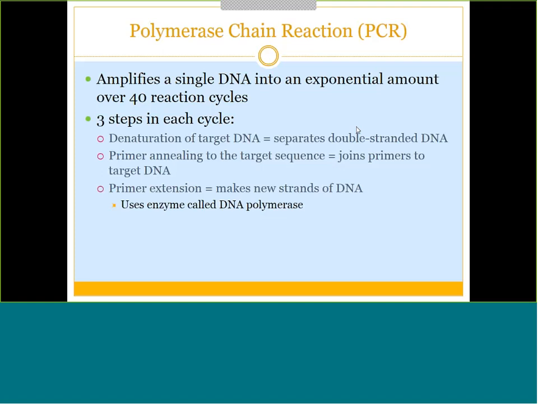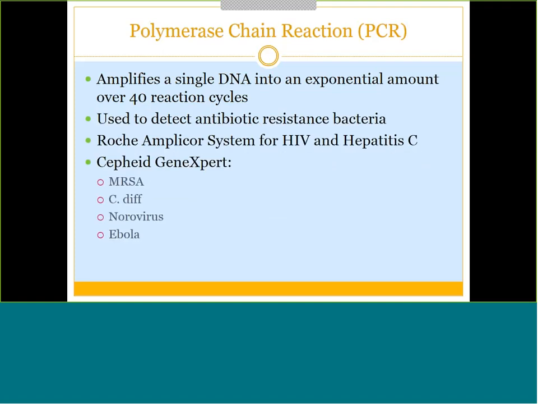So essentially what you're using PCR for is to make a ton of copies of DNA. So if you have DNA that you are wanting to make exponential copies of, you can easily do so in 30 to 40 cycles. So basically there's 3 steps in each cycle that occurs. And then once the cycle's done, it just repeats and repeats, making more and more and more DNA. So the first step is it will denature. It will separate the double strands. So you have 2 different strands. It will add on primers to the target. And then it will use DNA polymerase enzyme to make new strands of DNA, essentially.